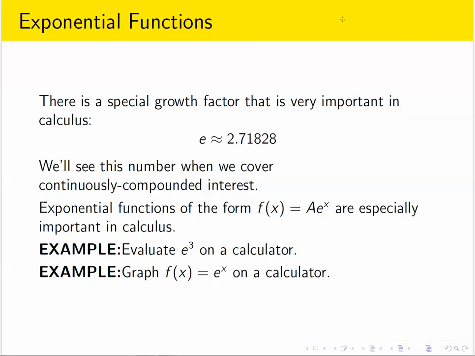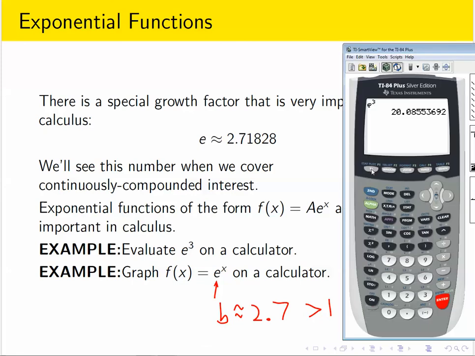Let's go back and see how we could also graph a function like e to the x on the calculator. Now think about this. Before we graph it, e is the base. We're using a base of approximately 2.7. So how should we expect the graph to behave? Well, remember, what we really care about is whether that base is greater than 1 or less than 1. In this case, it's greater than 1, so we should expect to see a curve that's increasing.